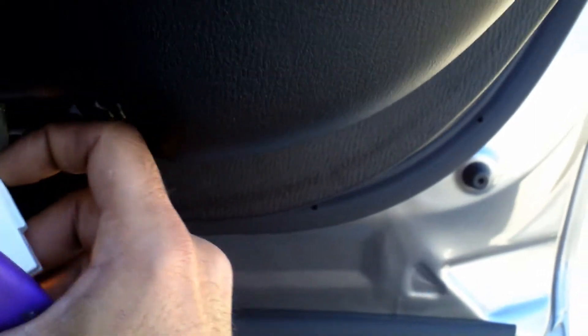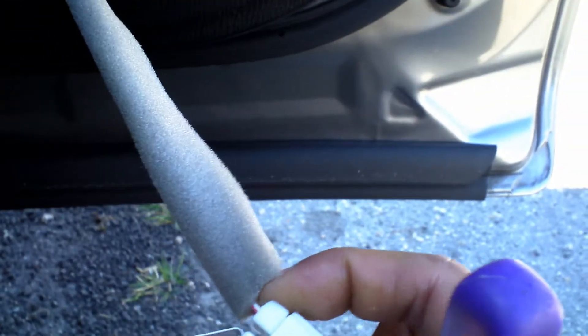Alright, back passenger door. Get the screwdriver there, take it out, and unplug it. Get the screwdriver — it's easier on this side. Just right in the little corner, pull it out. Kind of hold it in there with your other finger and there you go. You got the bulb right there. Get your screwdriver and just pop that little guy out of there.